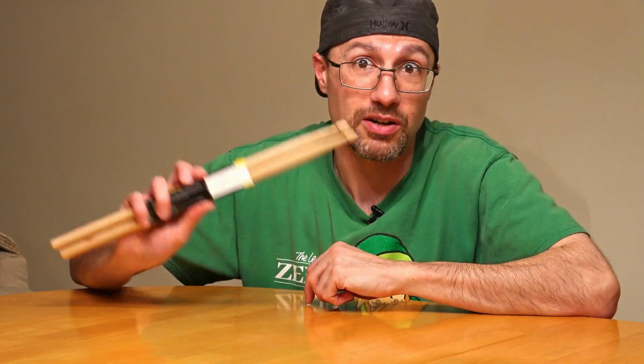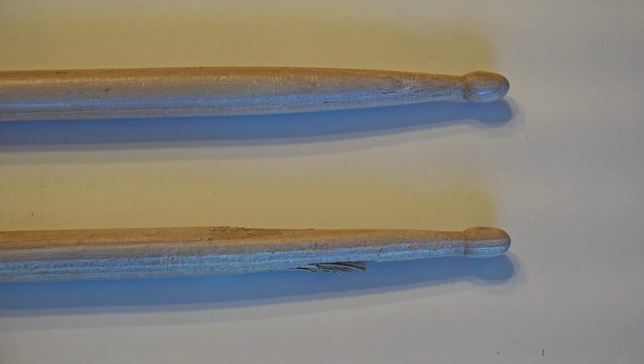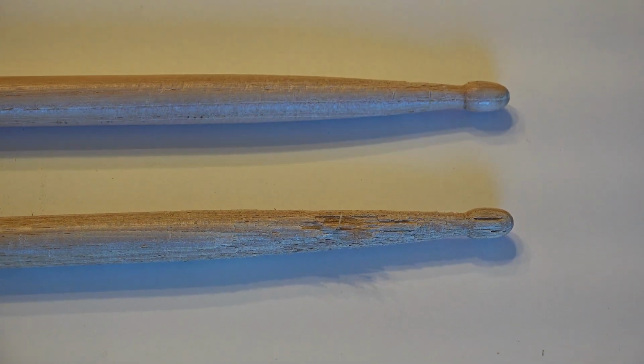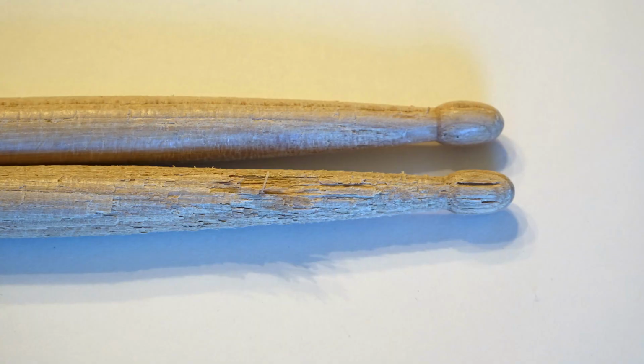I'm going to grab a pair of the acorns and a pair of the ovals, and we'll see how many hours I can get out of them. For the oval tips, I used pair number 1 from the roll test, and I got about 18 hours out of it before it chipped. Now, considering how bad of a condition the tips were before I started, I suppose 18 hours isn't too bad, but usually with oval tips, I would expect north of 30 hours. Note that I did use the same stick in the same hand over the course of that 18-hour experiment.